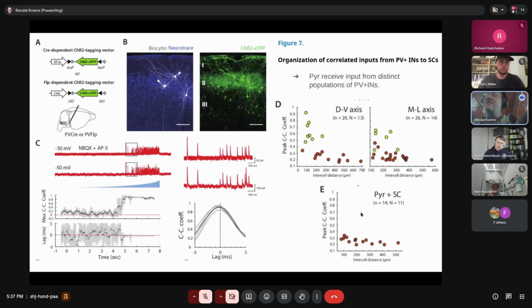The pyramidal cells in layer 2 of the MEC have a topographical organization that's distinct from the stellate cells and receive distinct inhibitory input from CCK positive basket cells. And you can see the relationship between stellate cells and the low correlation with pyramidal neurons here. This is indicating that the pyramidal neurons indeed receive input from a distinct population of interneurons.